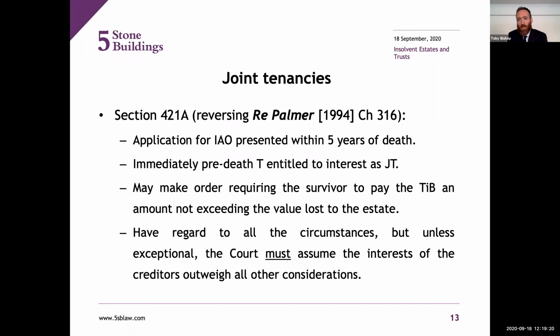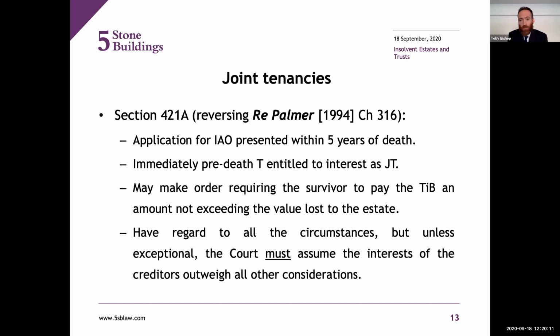Now, they can do it where immediately before the debtor died, they had an interest as a joint tenant. And the order can require the survivor to pay to the trustee in bankruptcy an amount not exceeding the value lost to the estate. Now, that's a bit of a tricky concept sometimes in practice, working out what is the value lost to the estate. Now, the court will have regard to all of the circumstances, so it balances the interests of the survivor, the interests of the creditor, the interests of other interested parties. But unless there are exceptional circumstances, the court must assume that the interests of the creditor outweigh all other considerations. And so it really is quite a powerful tool for setting aside the effect of survivorship there.